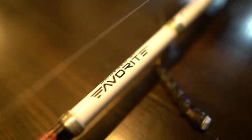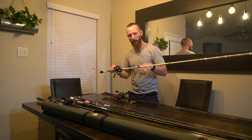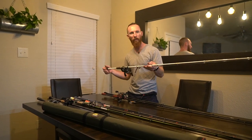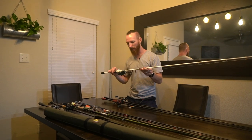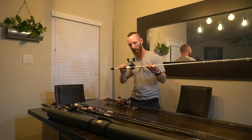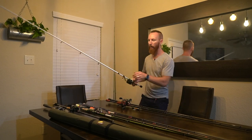Next we've got the Favorite White Bird — this is the 7.2 Heavy. In my opinion it actually seems more like a medium. The rating is a little bit different than most of their rods — this one is actually fairly soft for that heavy rating. We've been using this one for flukes and crankbaits. Tonight we have a Neko rig, which we used for the first time, on the Favorite 7.2 Heavy White Bird. We also have the Corrado K on this — sleek matte black finish, the 200HG, meaning 200 spool size and HG is the higher gear ratio. We love this combo.